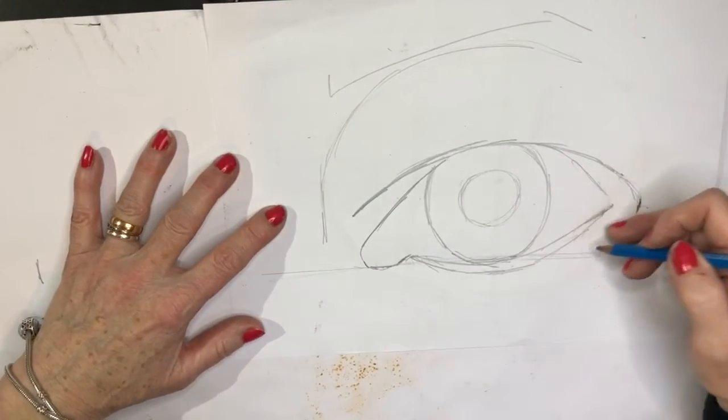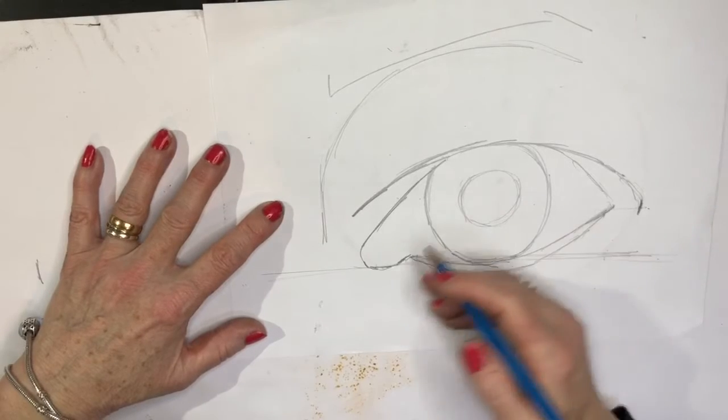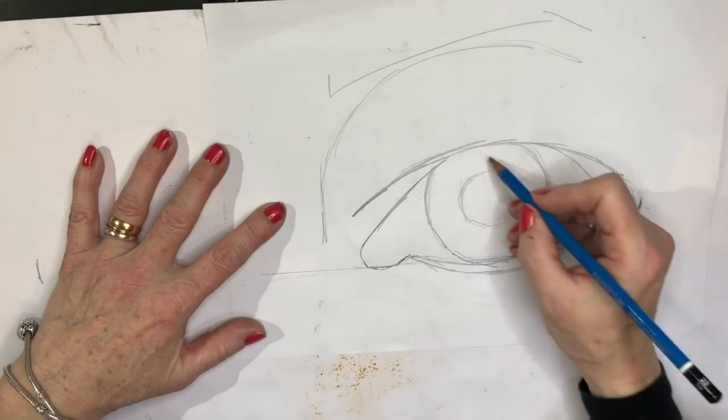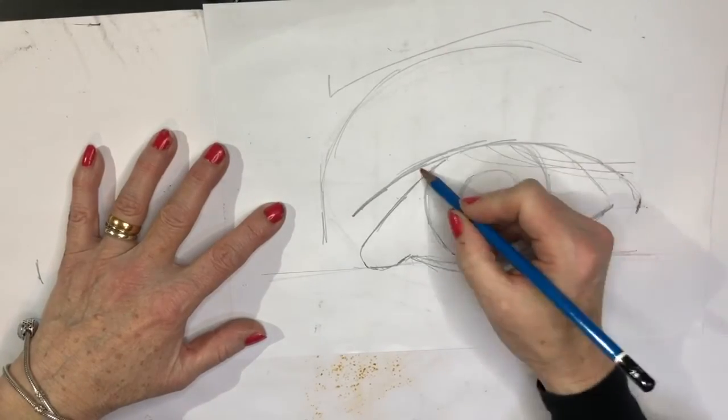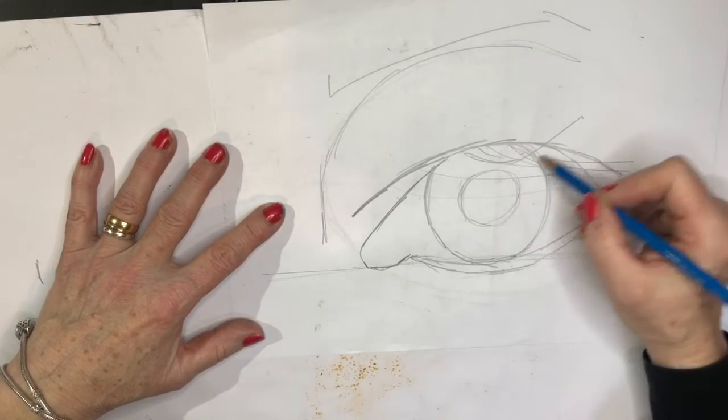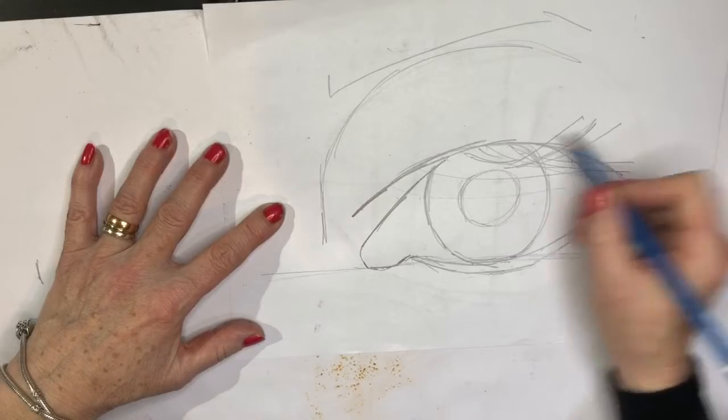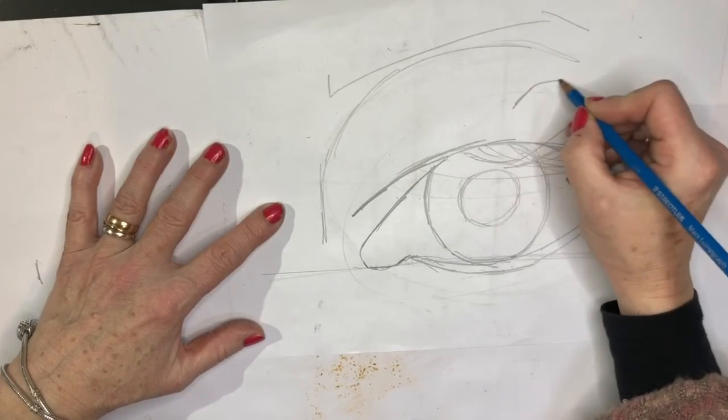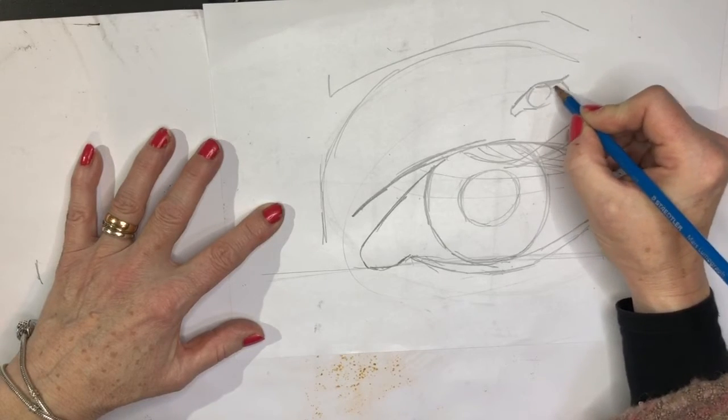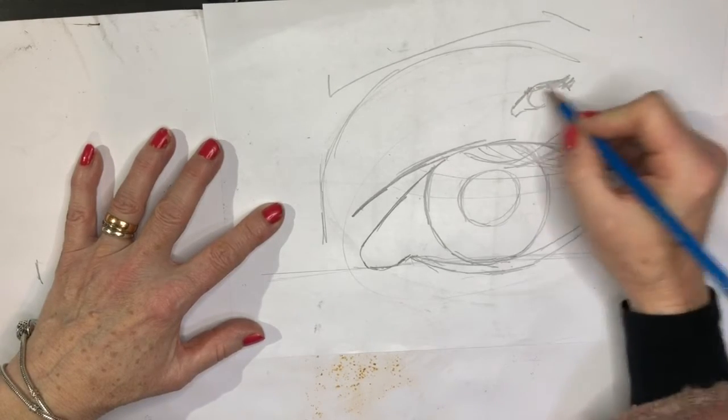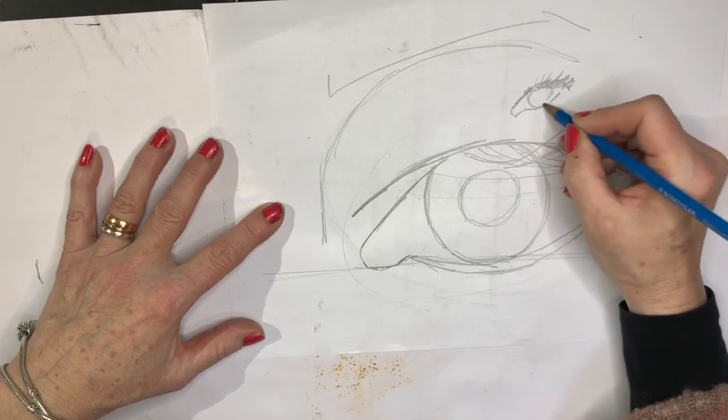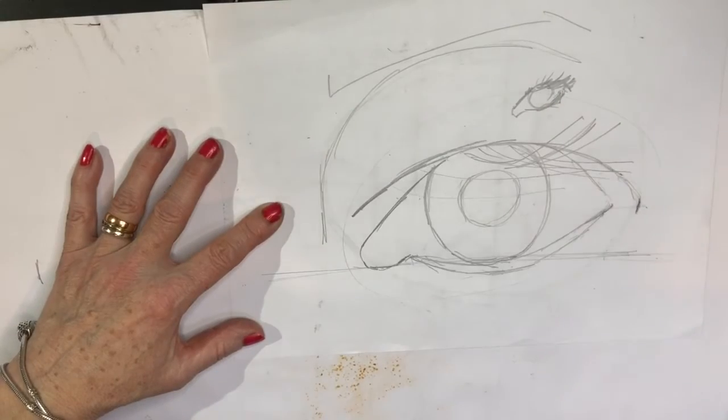Then you also need to think about your eyelashes. You need to really look to see what direction your eyelashes are going in. Some of you they might just be coming down and cutting over your eyelid. Some of you they might come down and then go up. Obviously you're not going to be drawing an eye as big as this, yours is perhaps going to be sort of this shape, so you might just be able to put in a little bit of shading to represent your eyelashes. You're not going to be trying to add individual lashes, it might just be an area of shading.